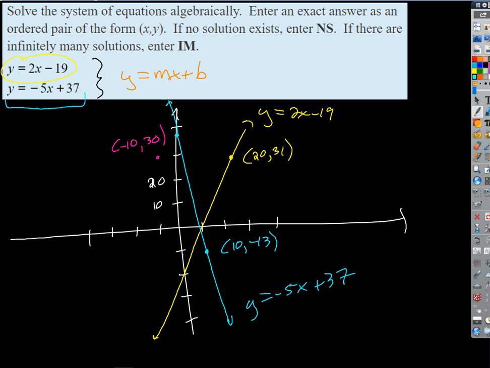Okay, it's going to be the intersection, isn't it? That one point right there is the only place, that's the only value of x and y that's going to work for both equations. And we can see that in the graph because it's the only point that lies on both lines at the same time. Right? Okay? So our goal then when we're solving a linear system is to find the coordinates of that point.